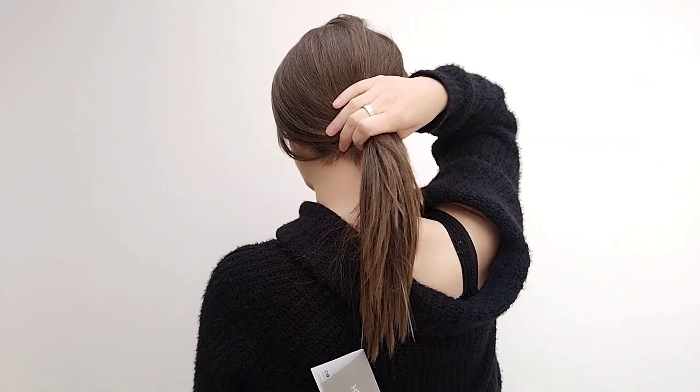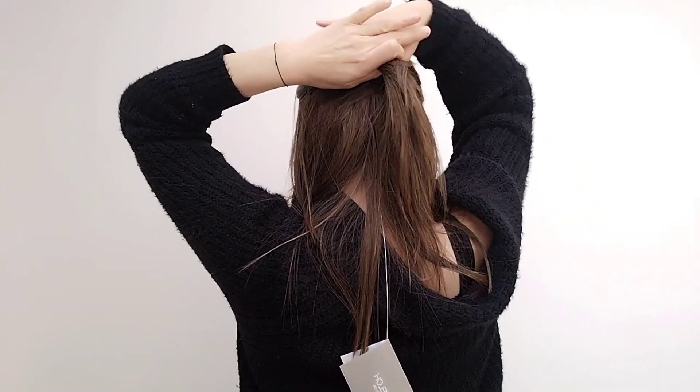Styling: as I said, heat-friendly fibres, so you can add waves and curls. It is long enough for a ponytail and long enough for a side pony. You have these longer layers here that are face-framing — they will fall out, but you can just pin them back. Half up, half down works as well. And as this is a natural density, it is easy to tuck behind the ears, either one side or both sides.